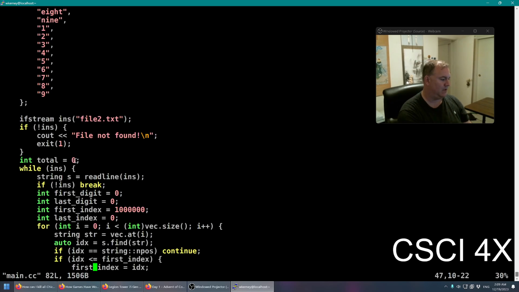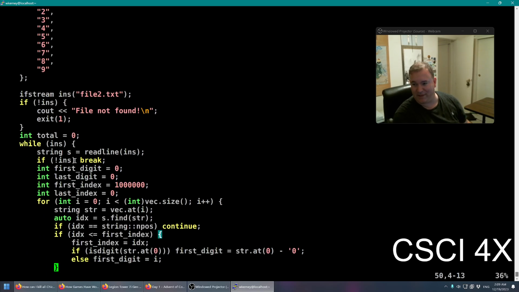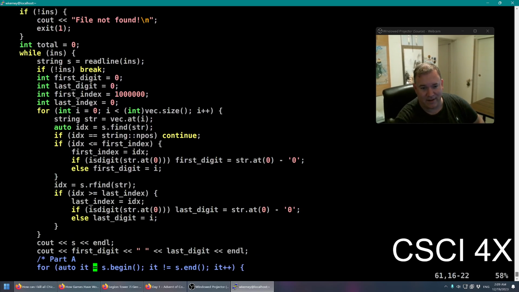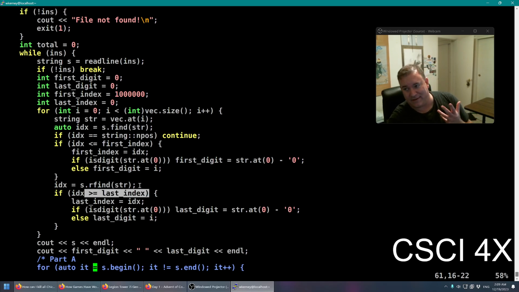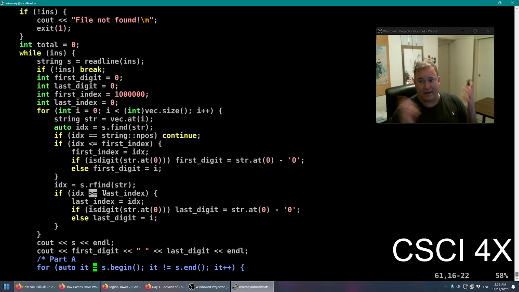All right. Why was it getting a 0? Because the last index was 0, right? And it was saying if the index is greater than last index, which it won't be if it's 0. So if it's the very first letter and there's nothing else coming back this way, then it won't trigger it. So I just changed it to greater than or equal to. And we're done. So there won't be any ties ever. So that's all it took.